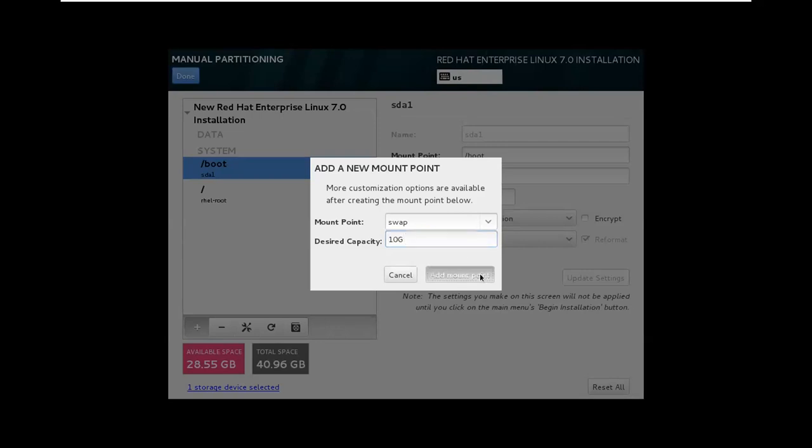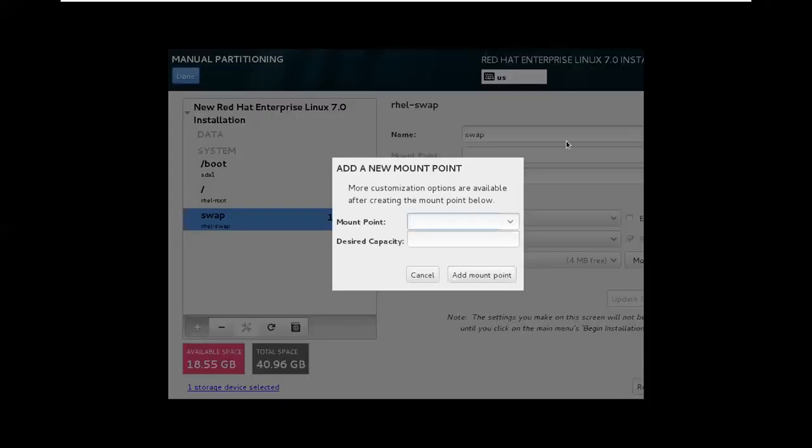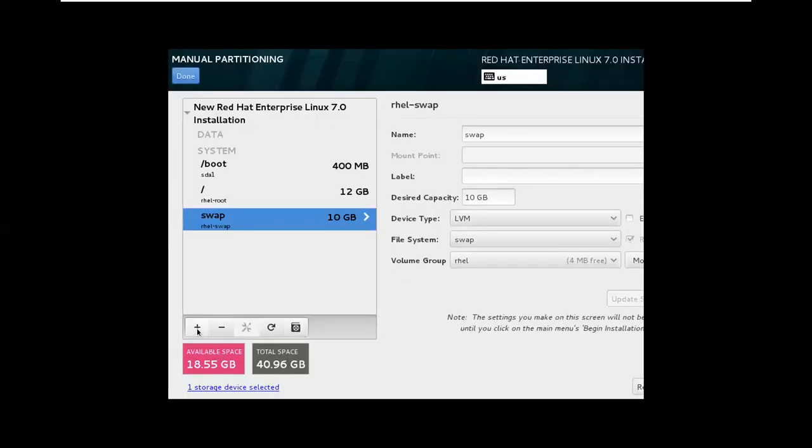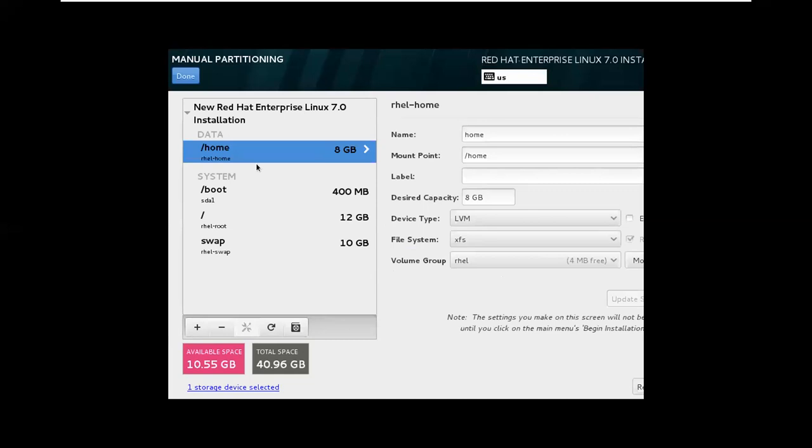Okay. So guys, those three partitions are mandatory. 1, 2, 3: root, boot, swap. Those are all operating system related partitions. So click, and the remaining are all optional. If you want, you can create, or otherwise you can leave it. It's not a problem. Okay. So go here. I'm creating one home partition. Home, var, USR, whatever, if you want, you can create. So we are creating a home partition. For home, 8 GB we are providing. Okay. Click. See, guys, home 8 GB.